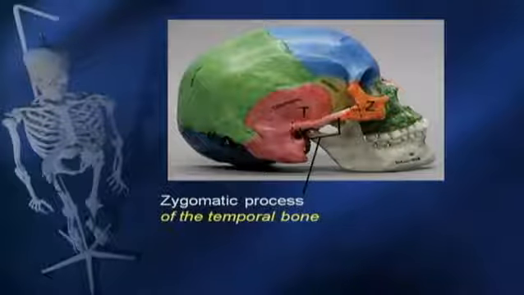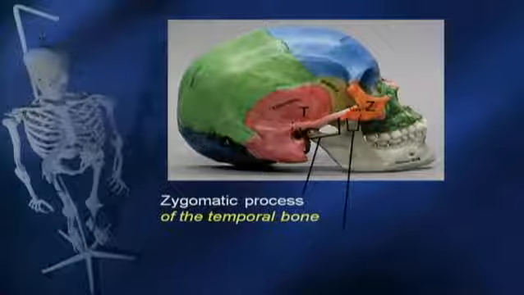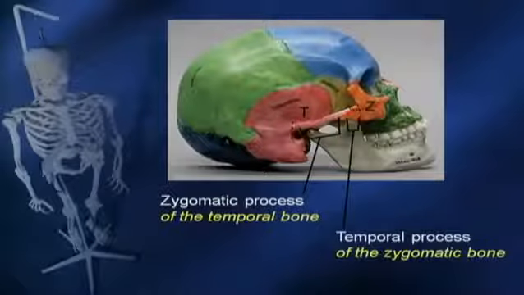Why? Look at what it's connecting to. It's connecting to the orange bone. And what's the orange bone's name? Zygomatic. See the system? Zygomatic process of the temporal bone. Now, similarly, let's apply the same rule to the other portion of the zygomatic bone. See that little teeny part that makes up a portion of that arch that's orange that we just highlighted in the bracket on the slide? What do they call that? With the same system, they're going to call it temporal process of the zygomatic bone. They're naming it after what it connects to, not what it comes from.